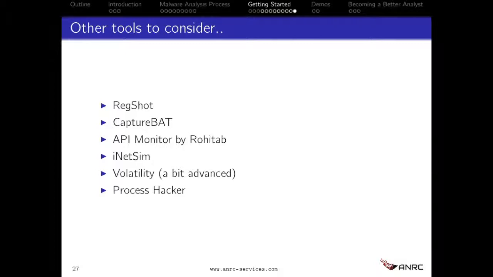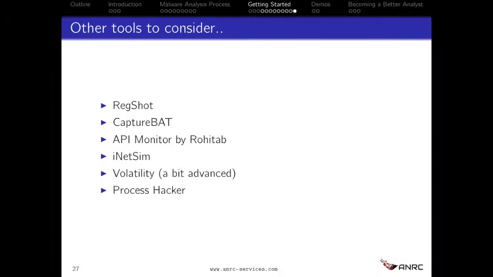And we have Volatility, which is a little bit advanced, but it can come in handy when you're doing analysis. Volatility is basically a memory analysis tool suite. So what you do is when you start your VM, you save the memory snapshot at that point, run the malware, and then save the memory snapshot afterwards. And then you can use Volatility to compare what memory looked like before and after. So you can look for things like loaded kernel modules and things like that. Volatility can give you some awareness outside of the VM while the malware is not running, so you have some guarantees that your tools aren't necessarily being messed with.